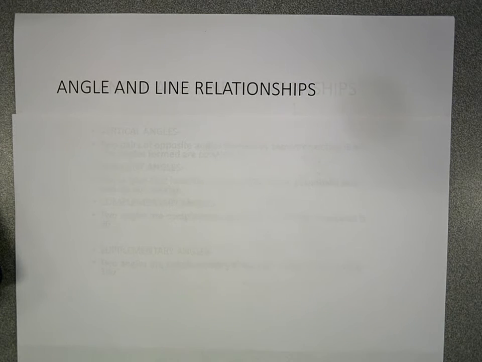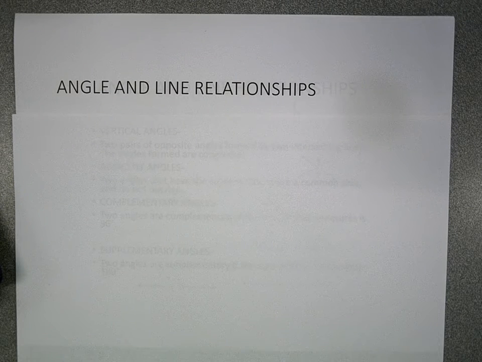Okay, guys, so for chapter 11, our abbreviated chapter 11, we're going to go ahead and start with a lesson called angle and line relationships. Here's the funny thing about this: not all of them will be new. A lot of things will be new, but you're going to see a few things that will look familiar from elementary school. So let's go ahead. We have a couple of pages of vocab.